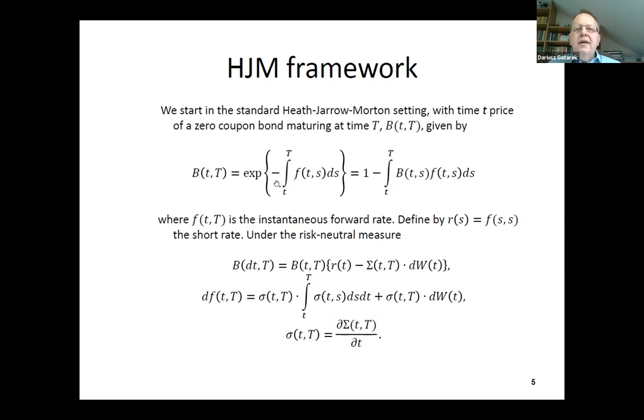And that was the celebrated Heath-Jarrow-Morton theorem, that the bond market is arbitrage free if and only if the instantaneous forward rates follow that equation. That was proven some 30 years back. Identically as in the case of the Black-Scholes paper, they had serious problems in publishing that paper. So I knew about this result before it was published.